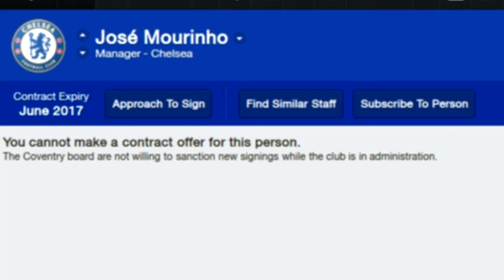But everyone gets this. The Coventry board are not willing to sanction new signings while the club is in administration. So that has put a bit of a hamper on signing any new players when we can't even get staff. So there's no point really looking too hard when we can't scout. We have only 2 people coaching the whole squad. And really we need to get out of administration before we can seriously look at bringing anyone in, staff or players.